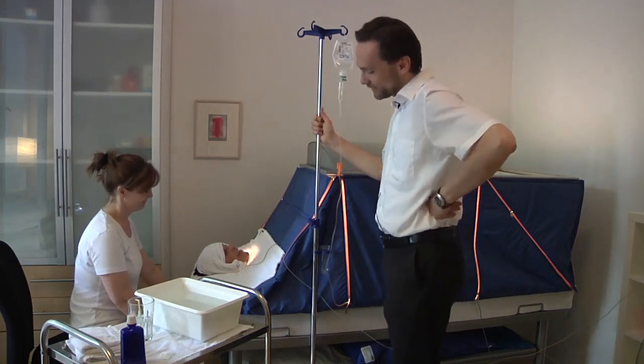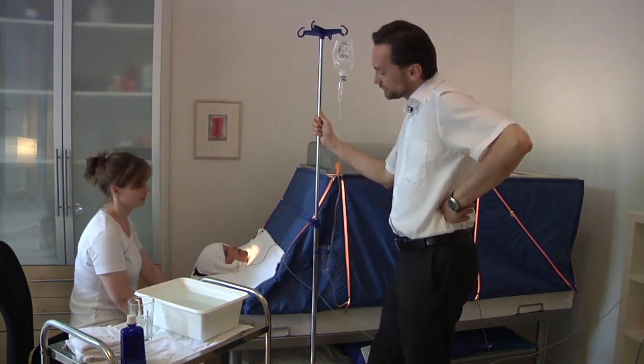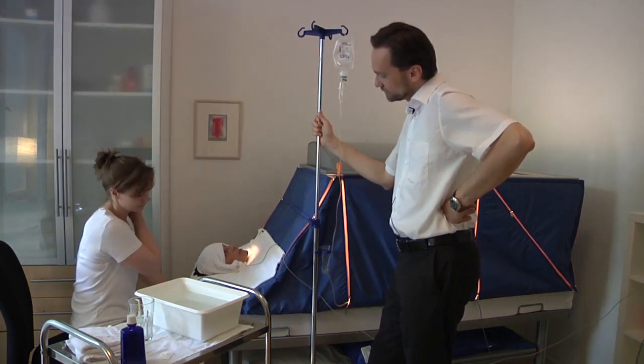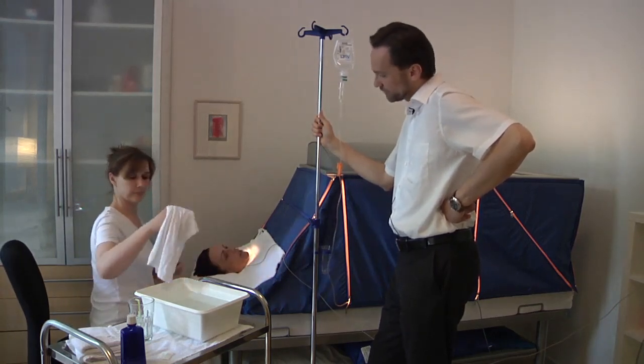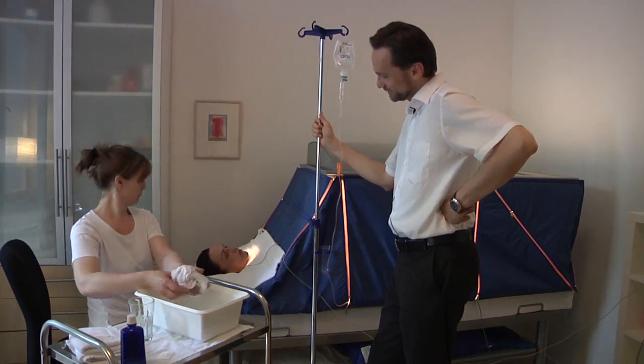But how did you feel afterwards? Directly afterwards or the day after? The day after. It was okay. I had the impression I had a little bit of fever, and I was a little bit tired. But it was okay. I didn't feel sick. Not like two years ago after the chemo.